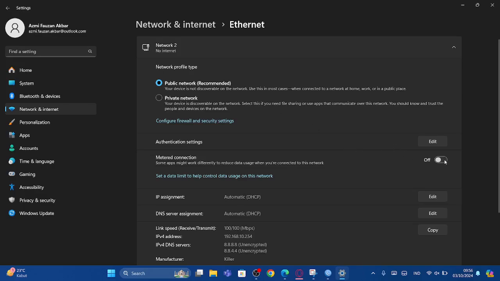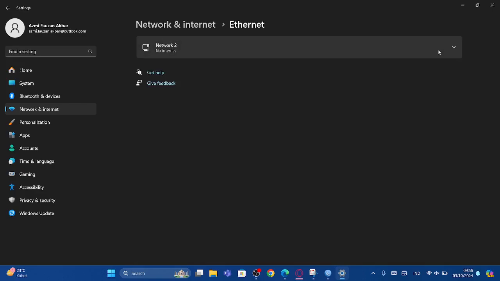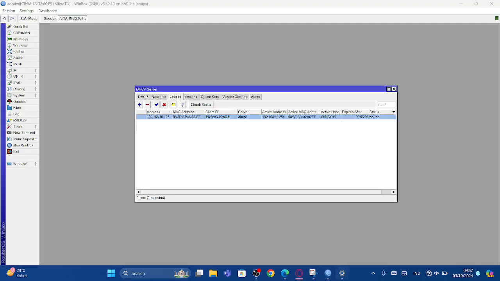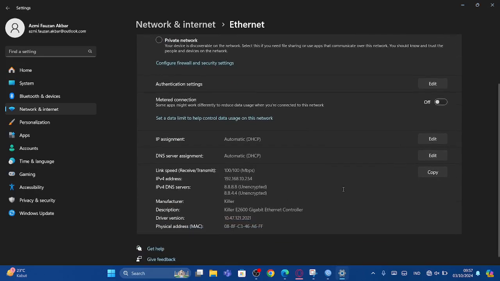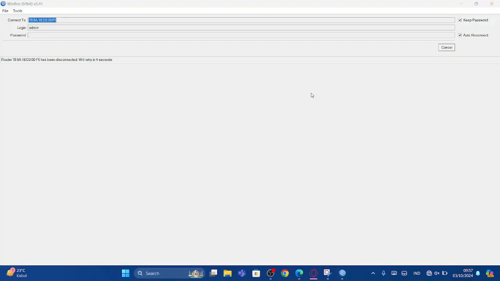But wait, my connection. So we're going to try to reconnect to the internet by unplugging it and plugging it in again. Now we have it. It will be the same, but it should be changing to another one.